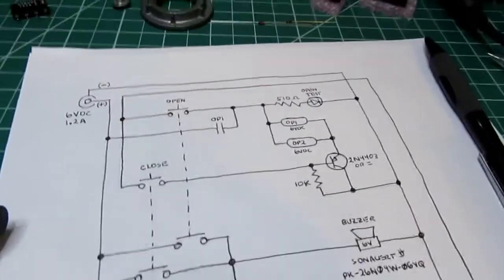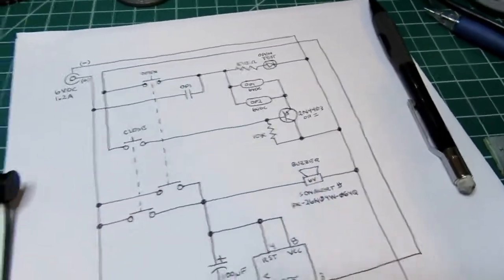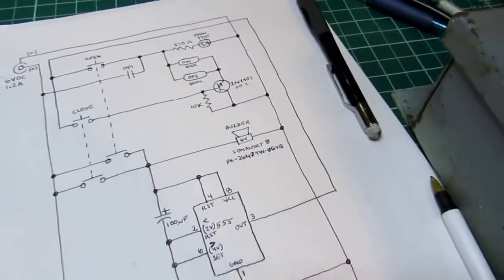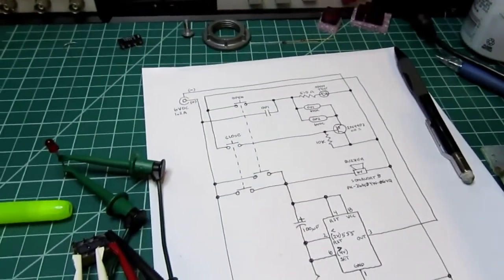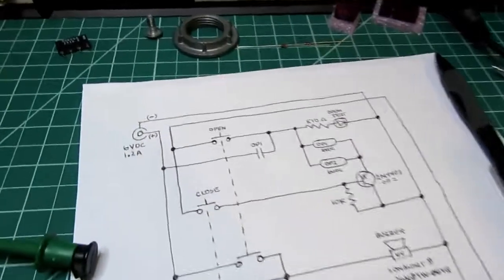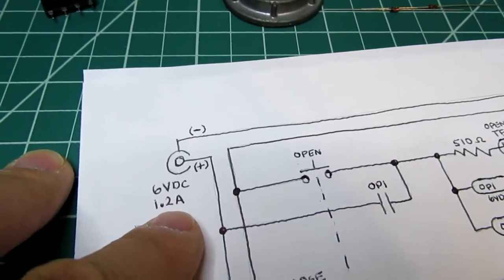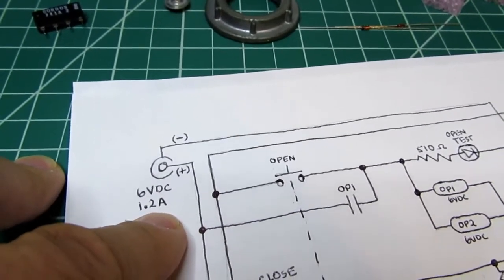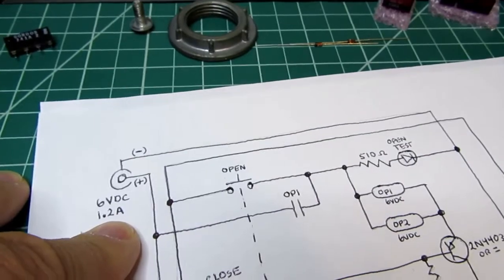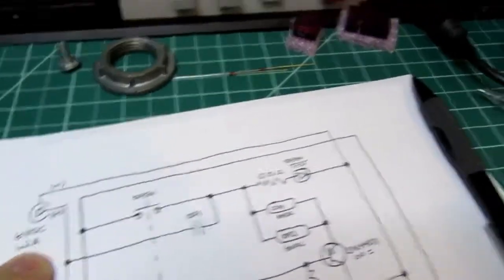I've cleaned up my original sketches, and this is drawn in sort of a semi-ladder diagram, semi-electronic schematic format. Tried to be clear with the layout. So I start up here, and it has a barrel connector for a 6-volt DC, 1.2 amp wall wart power supply that I've purchased, a little switching power supply. And it cost about $5 or $6. I bought it from DigiKey.